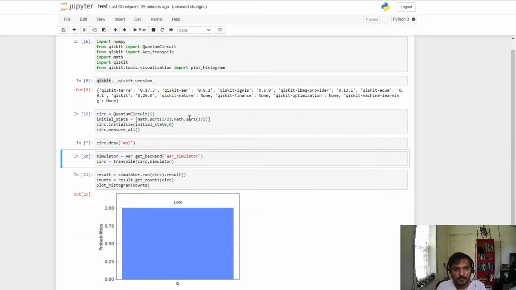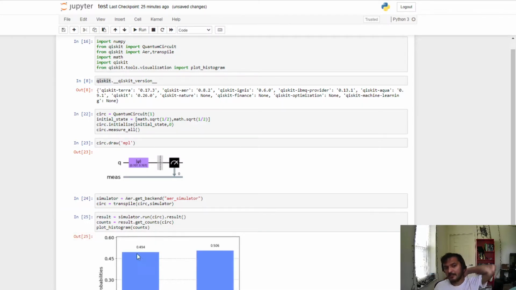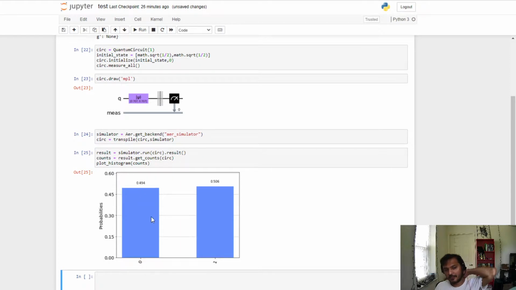So let's do that. So this is my state now. The numbers are different. And now when I run the simulator, you see the probability of getting zero and the probability of getting one are almost 0.5. Of course, there'll be some discrepancy because it's a simulator and there's simulated noise added to it as well. So what's happening is that I have a quantum state which is an even mixture of both the zero state and the one state. And what you see over here is that when you measure it, it could be either of them. It could be zero or it could be one. And you see half the times it's zero and half the times it's one.